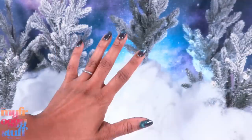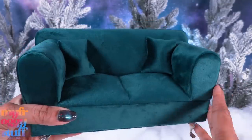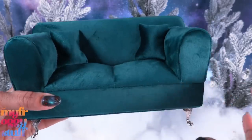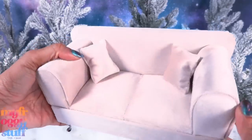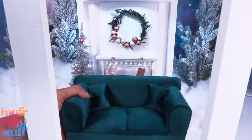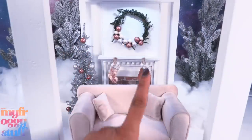Then do it all over again for the second boot. While waiting for that to dry, I went back to Ross and I found more couches. I've been checking almost every day for different colors and patterns. These were $9.99. This is a nice rich emerald green color, and they also had this soft pink. They both fit into our stackable rooms — this one has a nice rich color and this one is a little more muted.